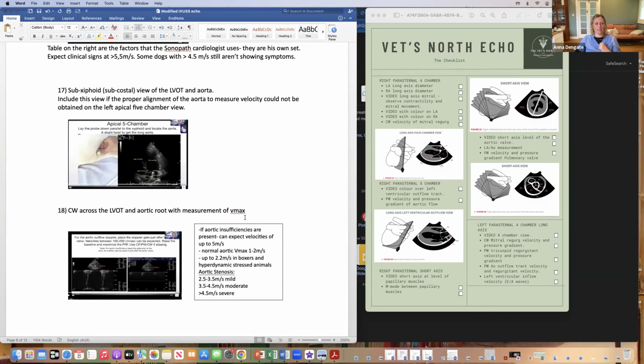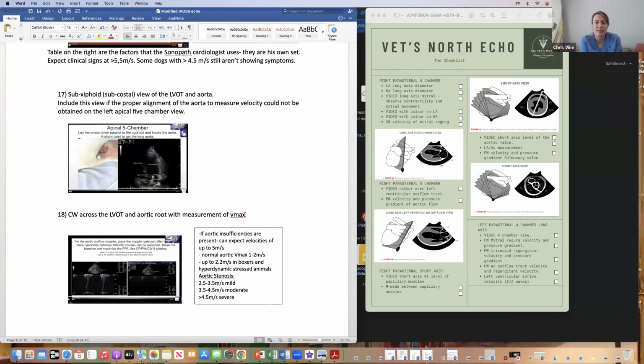It doesn't actually say to do your PWs on this view. No, it just wants most of them from the other side, and I think this one was listed as if indicated. So if you get nice views on your other side, then you don't need to worry about that. But maybe if you've got an aortic stenosis, you do. And I guess that highlights the point that with PW, when you can select the window of velocity that you're using, it doesn't matter if you're going across another chamber to get to it. Whereas if you need a CW measurement, then it needs to be from the xiphoid.